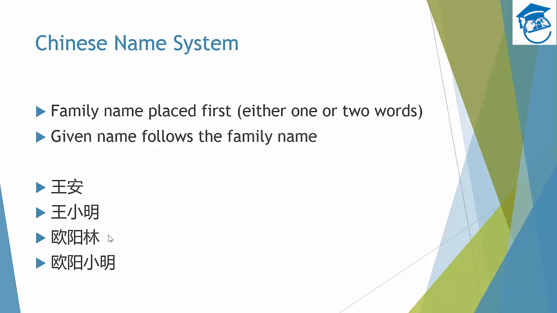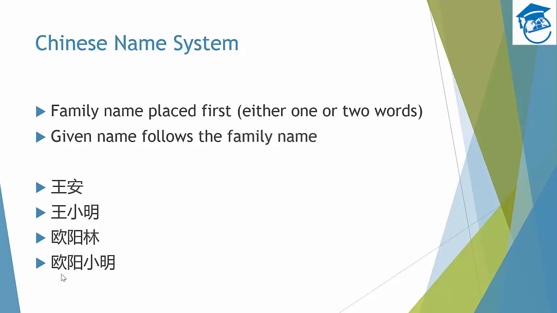For non-Chinese, it may be difficult to differentiate whether the family name is one or two words. But for us, we are very familiar with Chinese names, so we know. And the last one has four words here, so there's no confusion. The family name must be two words and the given name is two words. Of course, you may be confused by the second and third names, but as we go along and as you know more Chinese names, you'll be more familiar with our name system.